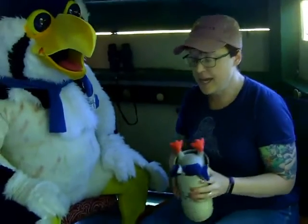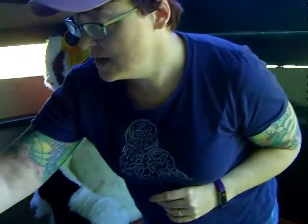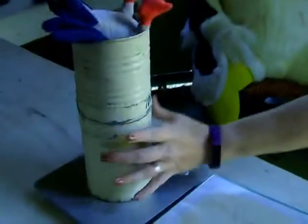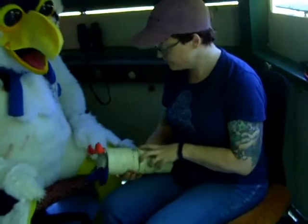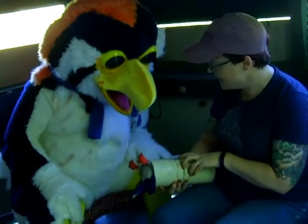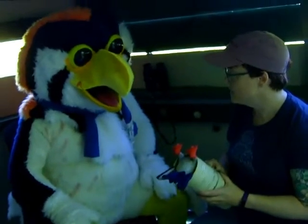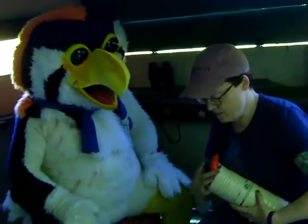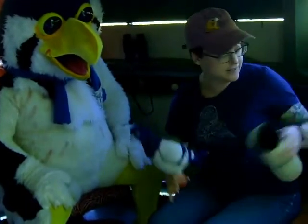Now when they're in the can, we can also take them and put them onto a scale. And each of these cans has a number on it. And the number is the weight of the can in grams. So then, when they have that number, we can deduct this number, and what's left is the weight of the bird. And then we pull the bird out. We would grab it by the legs and pull it out like this.